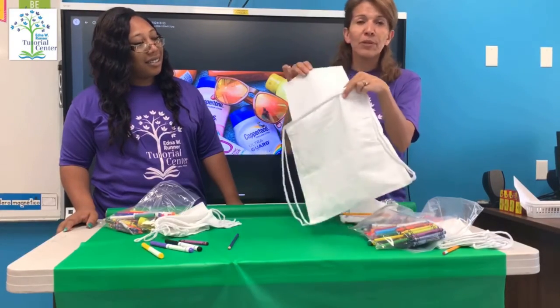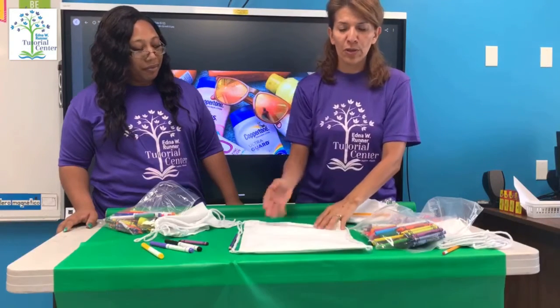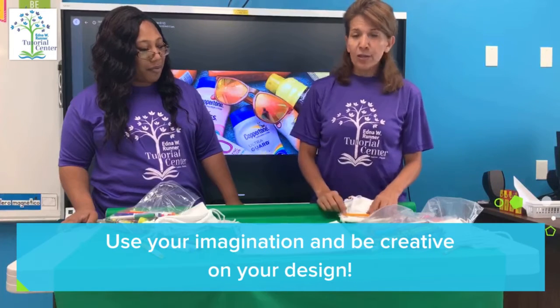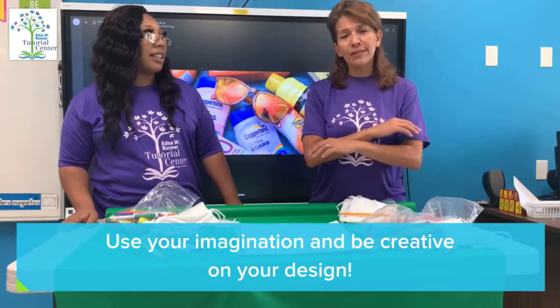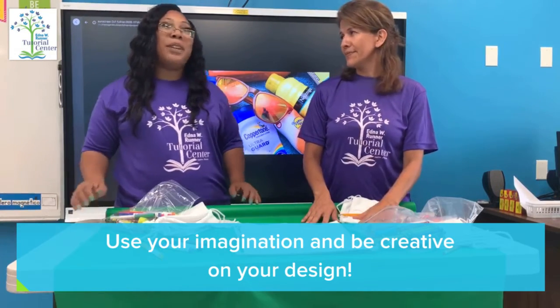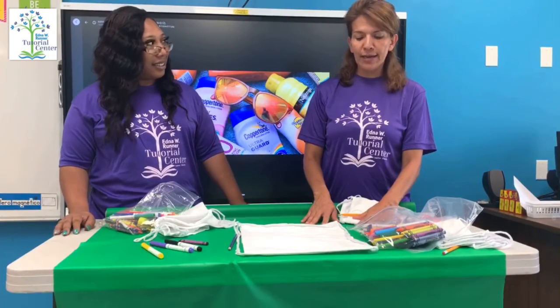My advice is put a paper inside, so if you are using markers, it's not going to go through and mess it up. You're going to use your imagination. You can design anything you want. You can have a lot of fun and be creative.